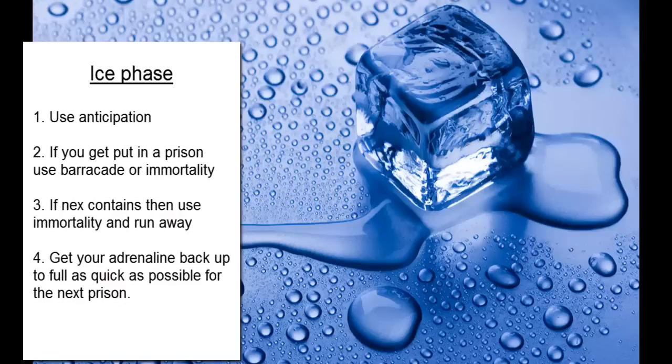If you need to use an adrenaline pot, do that. But if Nex says contain this first, then you should use Immortality and run away. Then Immortality should last until Nex says put you in a prison of ice, or whatever it is. Then when you're in the ice prison, Immortality will save you from that, and your adrenaline will be halfway to 100% again for the next prison. It's kind of hard to describe without the clip, so I'll run the clip now and talk you through it.